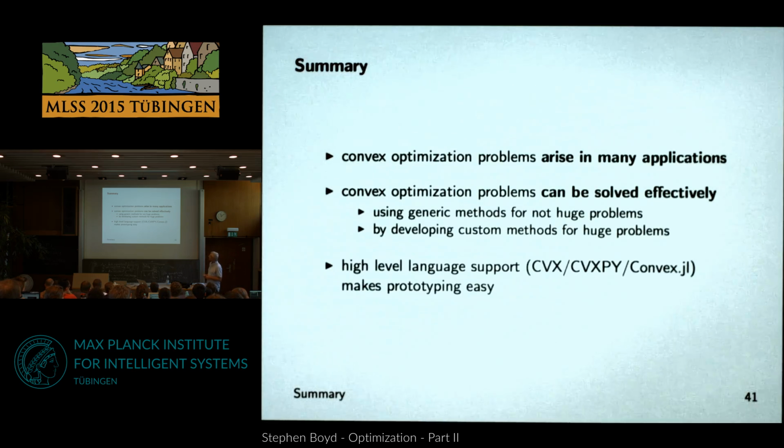An important part, which I guess depends on your cultural background and the groups you move in, is something a lot of people don't really know about and others don't appreciate enough: these high-level languages actually support the formulation and solving of these things very, very quickly, right? So that's actually what today is going to be about. Half of today is going to be about that. So the idea is that, roughly speaking, once a problem is known to be convex, you can at least get something that will solve it pretty quickly if it's not huge, right? So that's the idea. Okay.